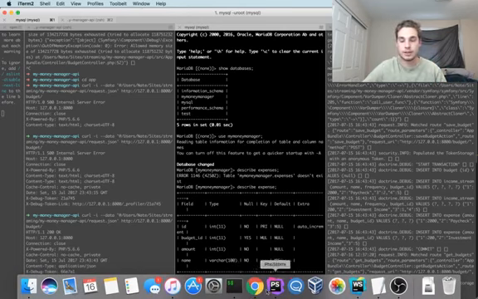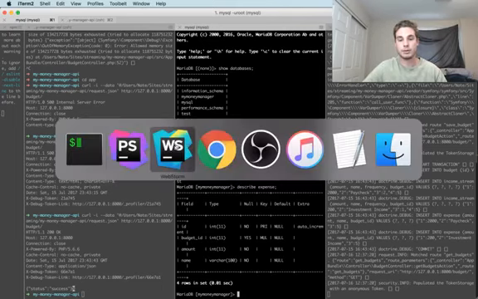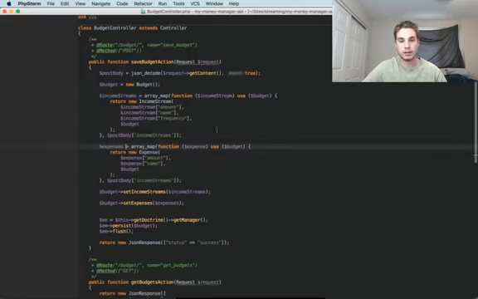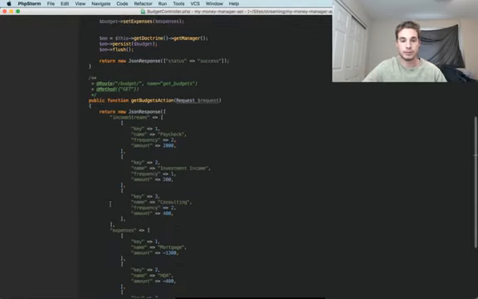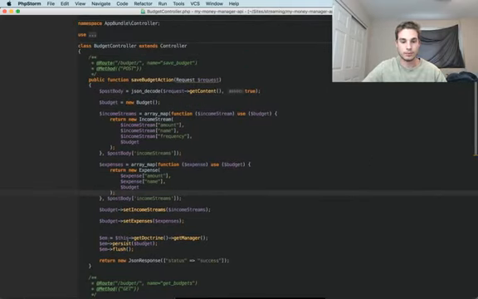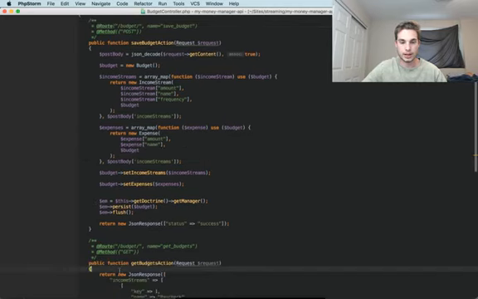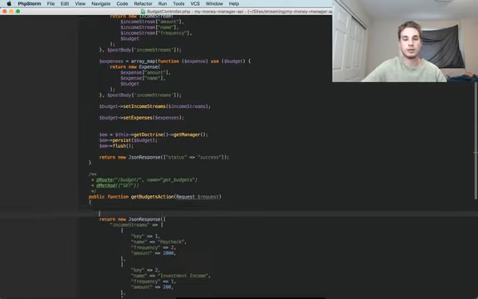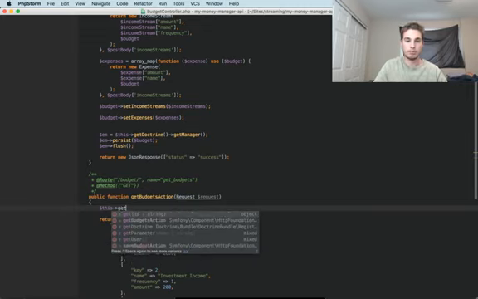Alright, so let's get going. We want to take this budget that we've saved to MySQL through Doctrine, and load that up in our get budgets endpoint. So what we need to do is get our entity manager, and we need to get a repository. Doctrine has these services called repositories.